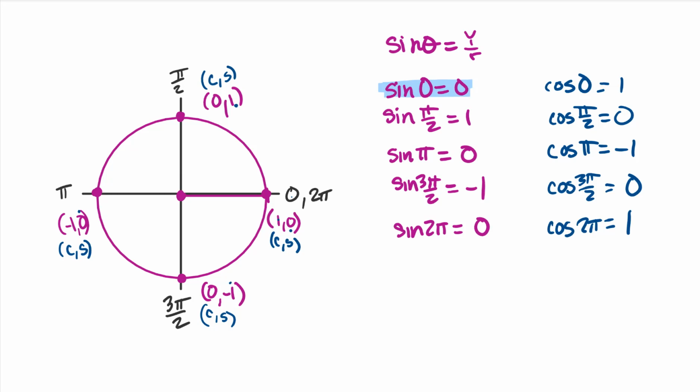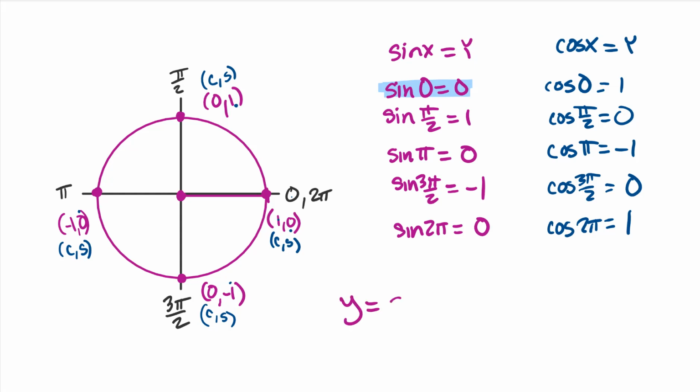We're going to look a little different. Now we're going to call the angle x. Or we're going to say sine of x is equal to y. Cosine of x is equal to y. And we're going to graph it in that manner. So let's look down at the bottom.